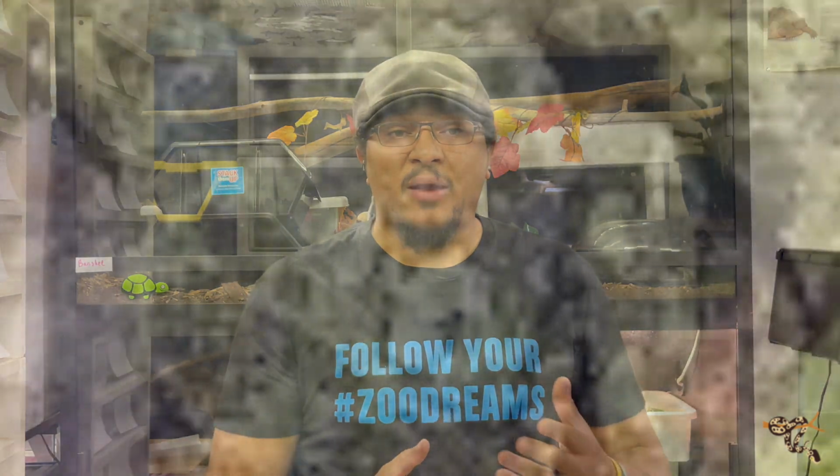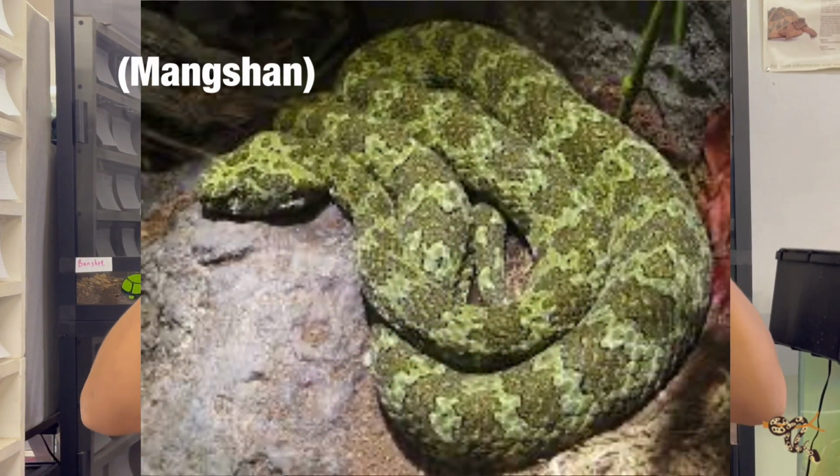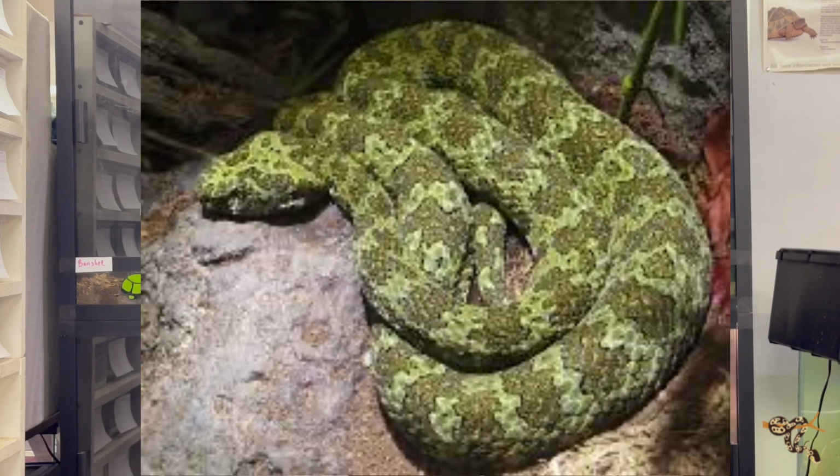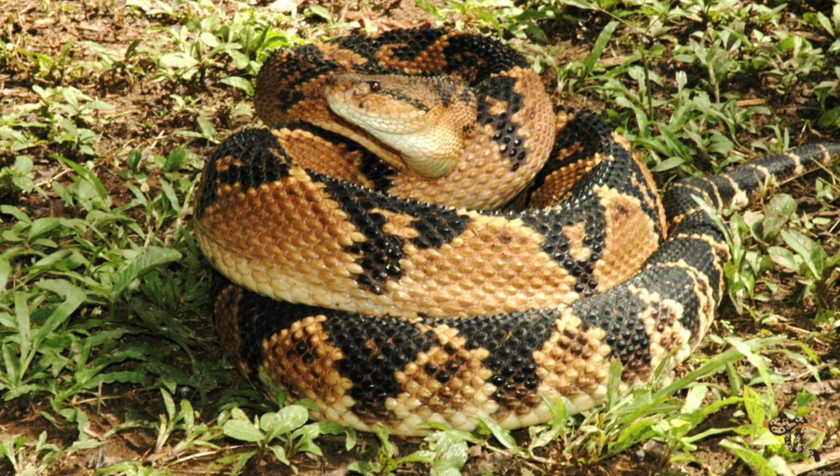But the mountain pit viper actually lays eggs and sits on the eggs, which is really weird. However, there are even other species of viper, not in the same genus, but inhabiting the same kind of area of the world, such as the Mangshan viper, I think I'm saying that correctly, the one that's very rare, much, much larger. They also lay eggs, as does the South American bushmaster. So, interesting, definitely rule-breaking, but they have some partners in crime.